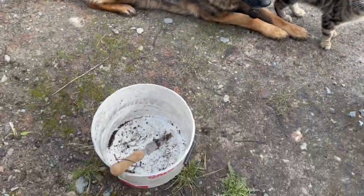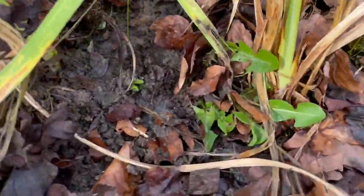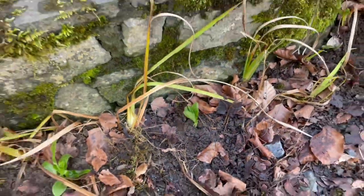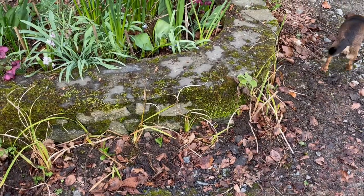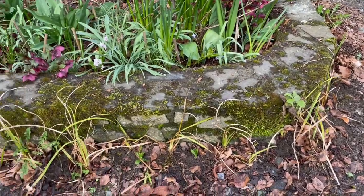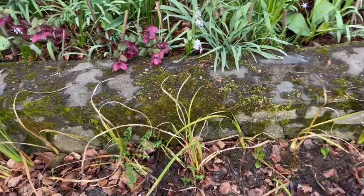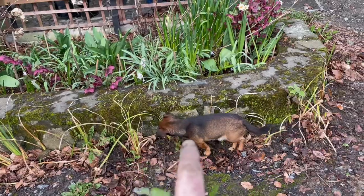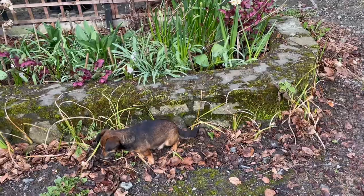Well, the bucket's empty. My few transplants are in. You can see there's a baby. There's a baby. There's a baby. And I always find the perfect time to transplant things from one location to another in the garden is just before there's a lot of rain. Then it can gently soak the roots in and everything. So hopefully this will work and we'll see. So it'll be the beautiful upright flowers with their orange heads.